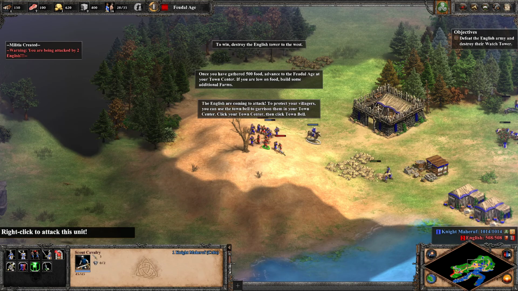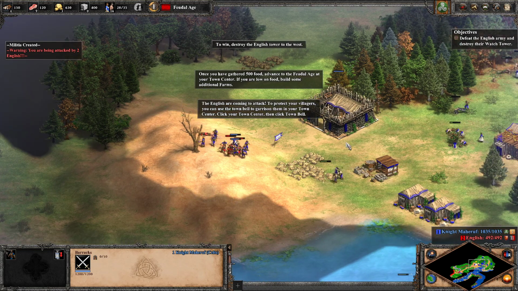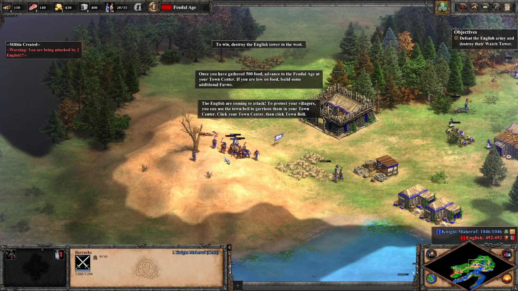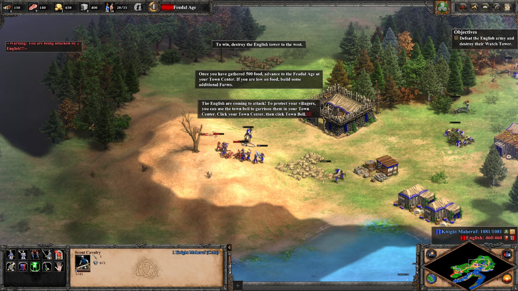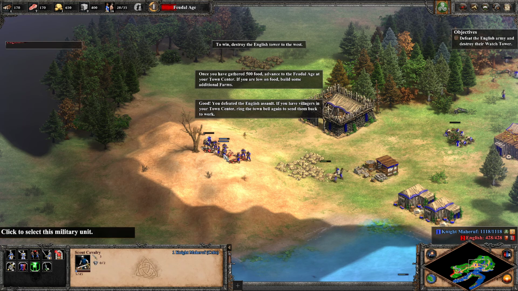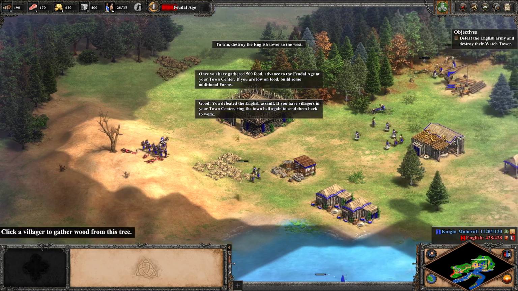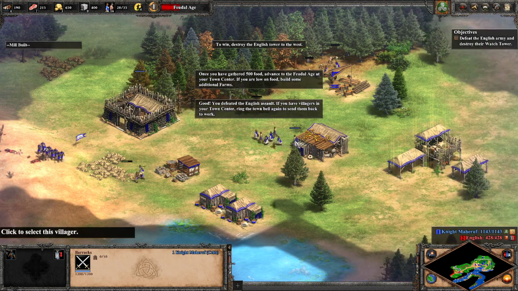The English are coming to attack. To protect your villagers, you can use the town bell to garrison them in your town centre. Click your town centre, then click town bell. Good. You defeated the English assault. If you have villagers in your town centre, ring the town bell again to send them back to work.